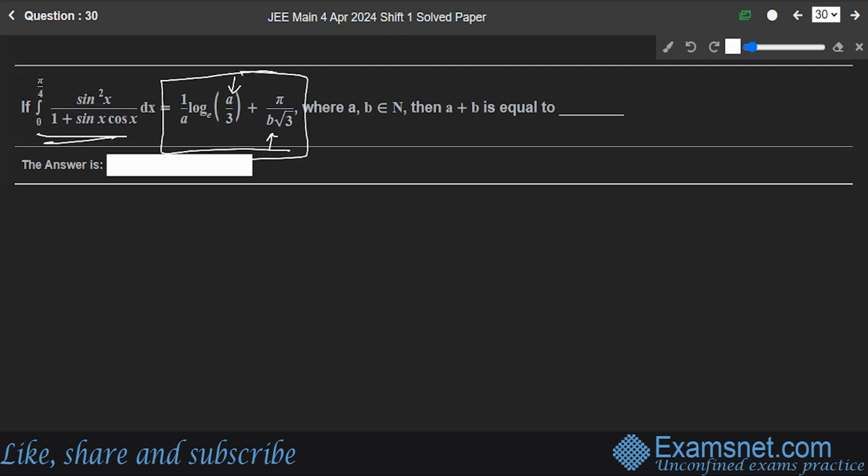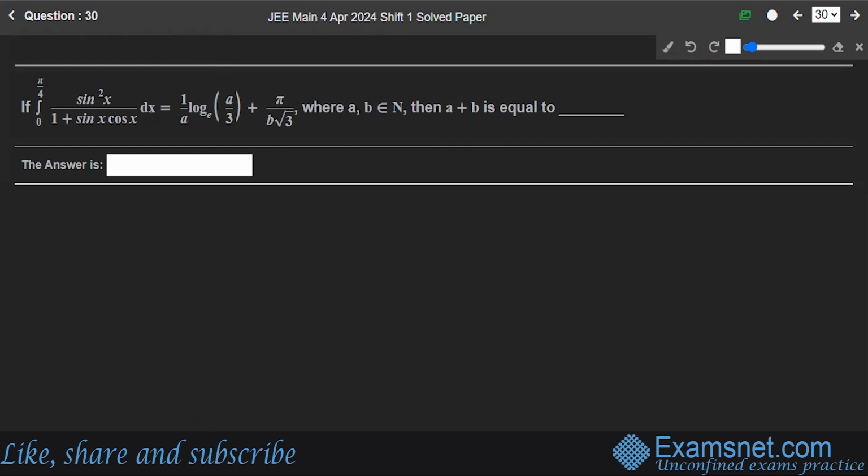See, very few integral problems have come in the question paper so far. It has been an easy paper, quite an easy paper in comparison to your previous papers in January and February, and so on. Very few integral questions have been asked, quite a small bit of it. Anyways, let's start with the last question of this paper.